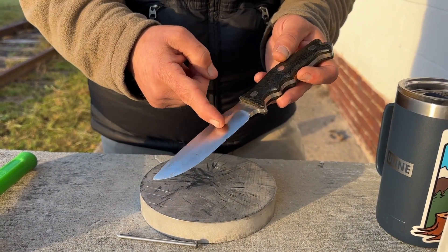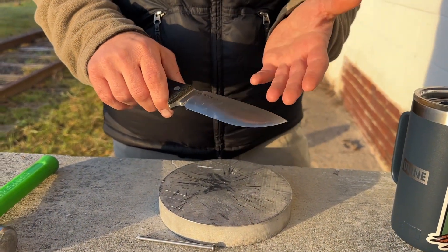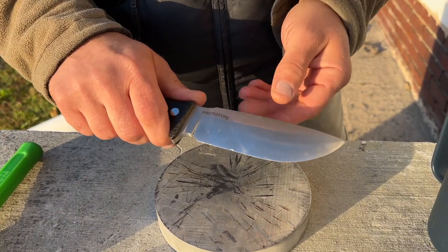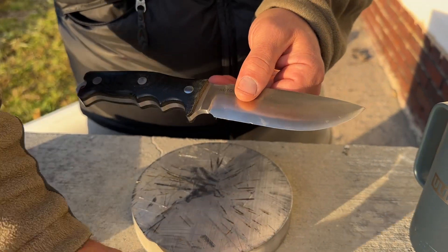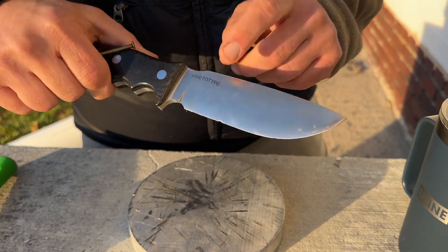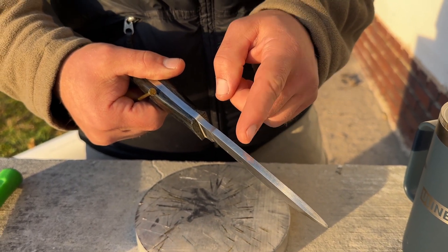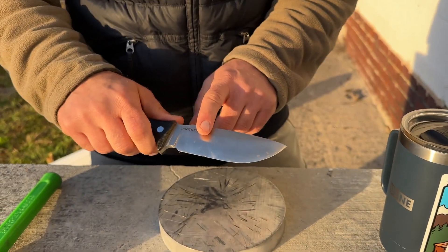This is nothing scandalous or salacious — it's just material science and geometries. I'm just trying to demystify that stuff. When you look at a Bussy, I've sharpened tons of Bussies for customers over the years, and it's given me a chance to look at them and test them. In these more efficient geometries, what I noticed is this convex went through one of these nails extremely efficiently, but it was at the loss of some edge. It went through so efficiently that I had zero deformation at the spine. I wasn't able to put enough energy in it to make this deform because this failed — it did chop the nail. So all of this is just about energy and geometries.